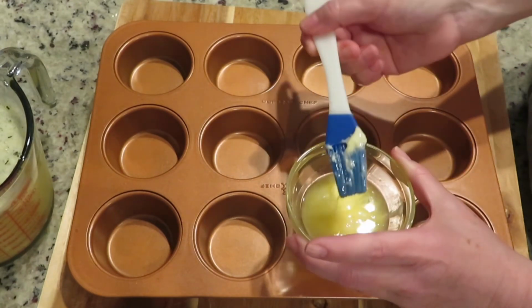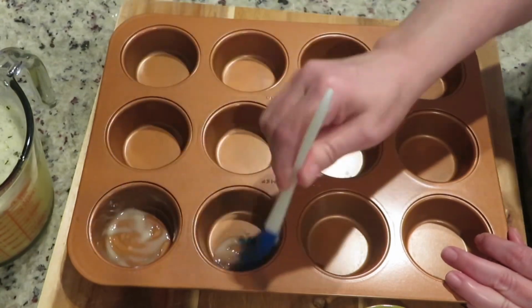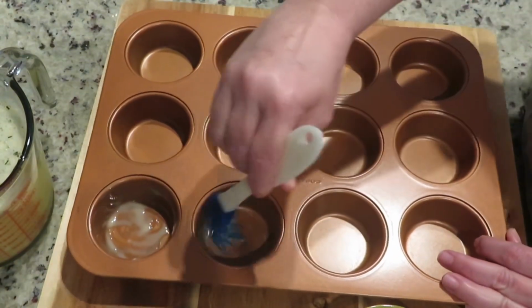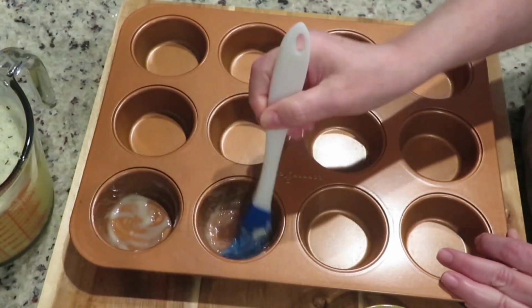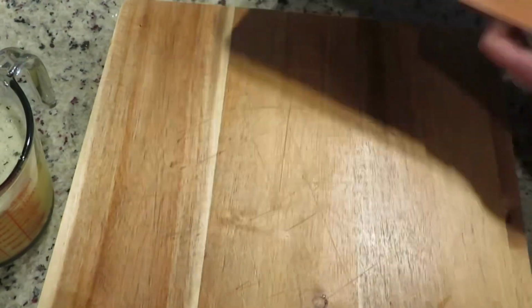Let's grease a muffin pan. I have 1 muffin pan, so I will be making 12 at a time. If you have 2, then you will be enjoying the bites faster than I am. Place the muffin pan to the side, and now for the biscuits.